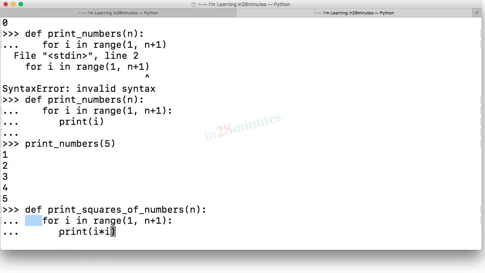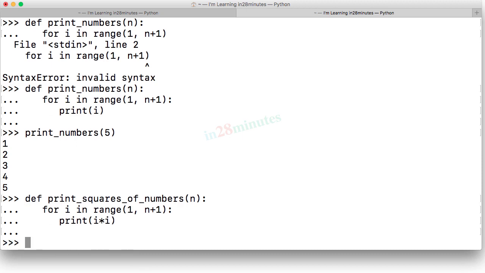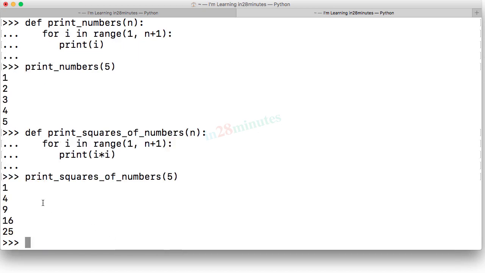So one indentation here and two indentations over here. So 4 spaces and 8 spaces. Let's print squares of numbers. Print squares of numbers of 5. 1, 4, 9, 16, 25. Cool, right? So that's what we wanted to do.